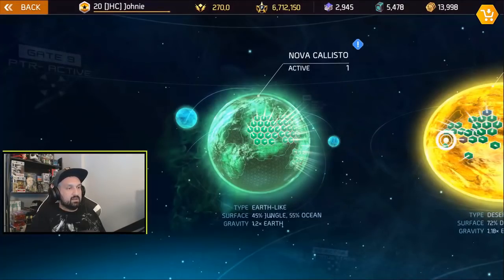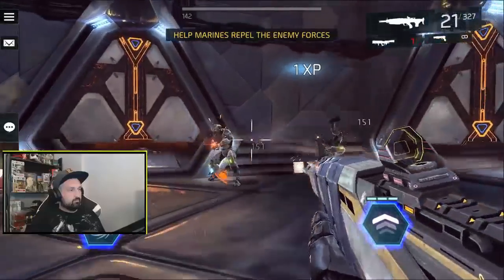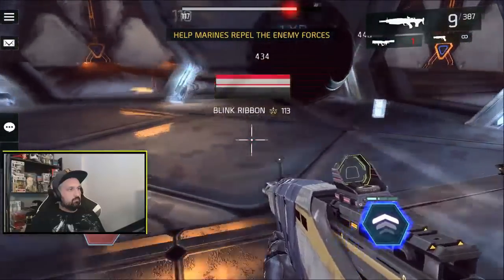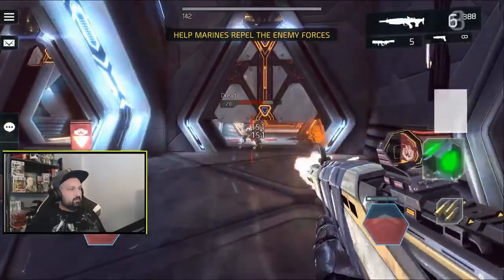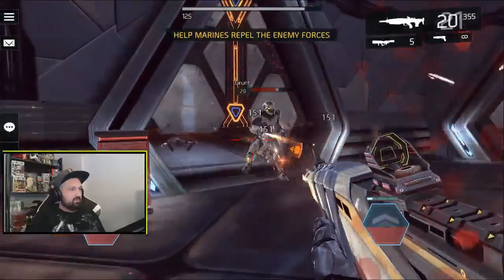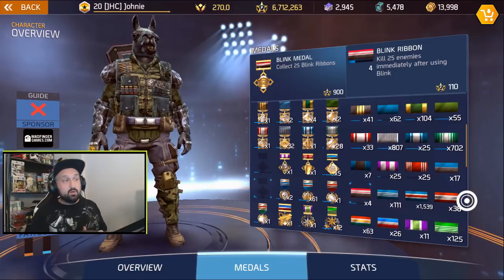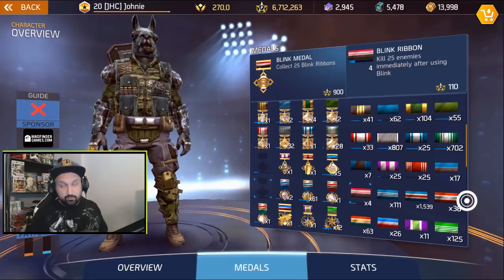So I relog. I'll go one more time. And there you go, another one. So, gonna exit to the hub and see what they show. So there you go, that's 4 ribbons today. I started from 0 and I'm at 4, and it didn't take long. 1 bronze arena and a couple single player missions.